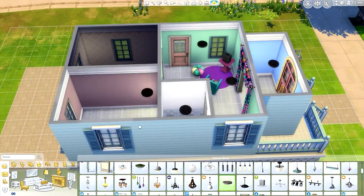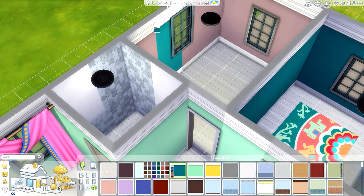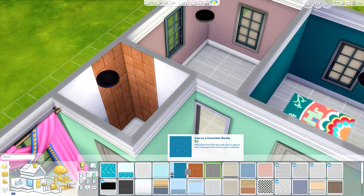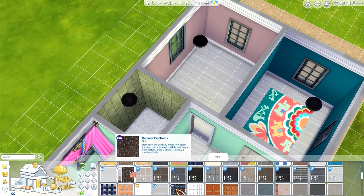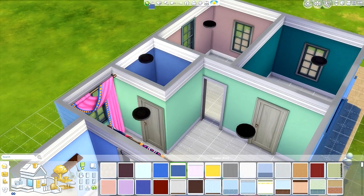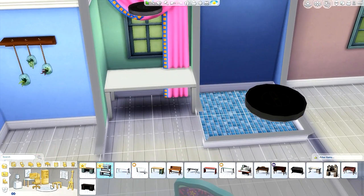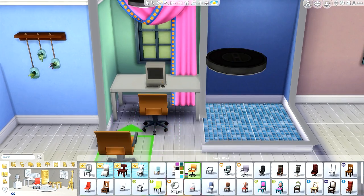Anyway, I actually do end up changing the color palettes because I really felt like this bathroom was so dull and not inviting. Figuring out how I'm going to fit everything into that, is it 2x2 or 4x4? I think it's a 2x2. Trying to fit everything in there was not happening. I think it works. I'll totally figure it out. I am so excited about how I laid out everything and how I even got a computer desk in here.